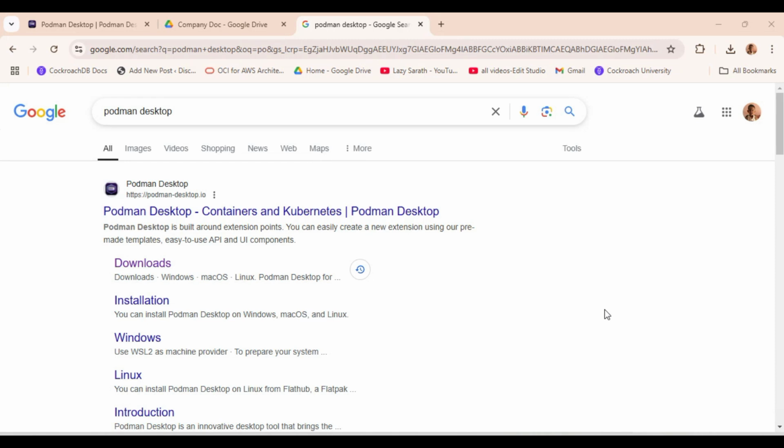Hello, welcome back. Now I'm showing how to download Podman Desktop and how we can install it on our laptop. Okay, see now here you can see this, right? What is Podman useful for? It's for containers and to build those containers and all. Previously we have seen Docker Desktop, right? Same thing like this, we have Podman Desktop.